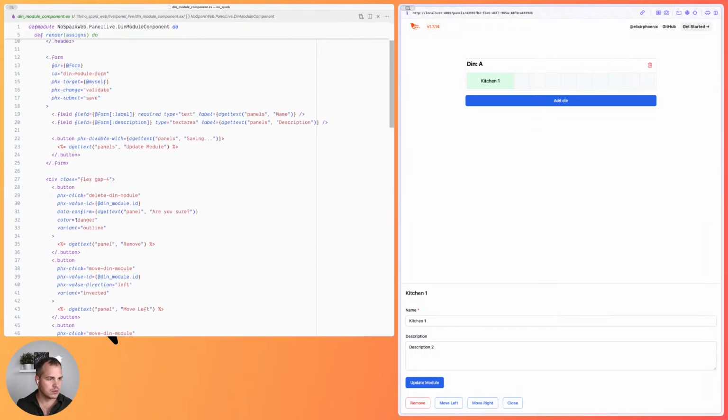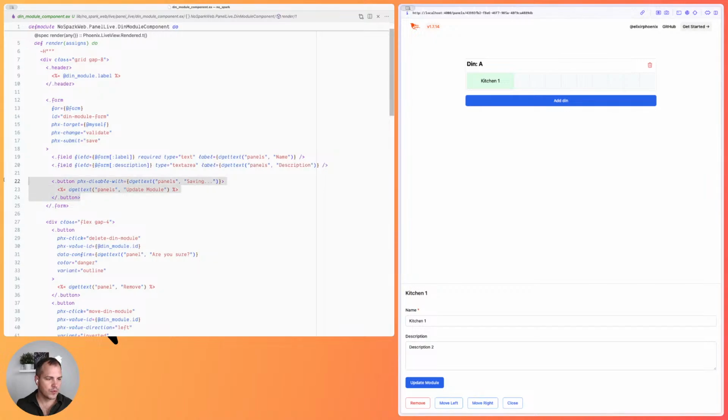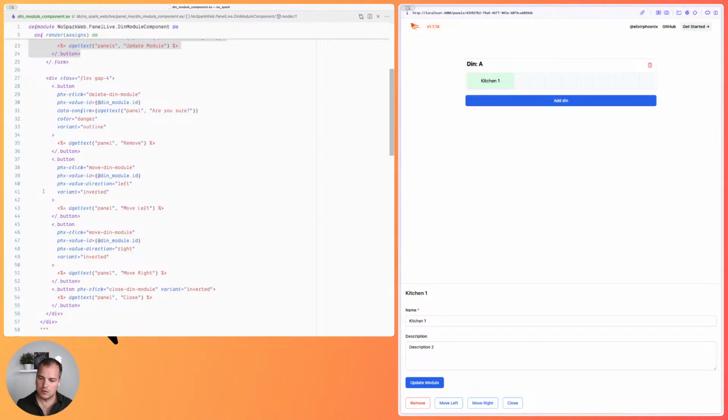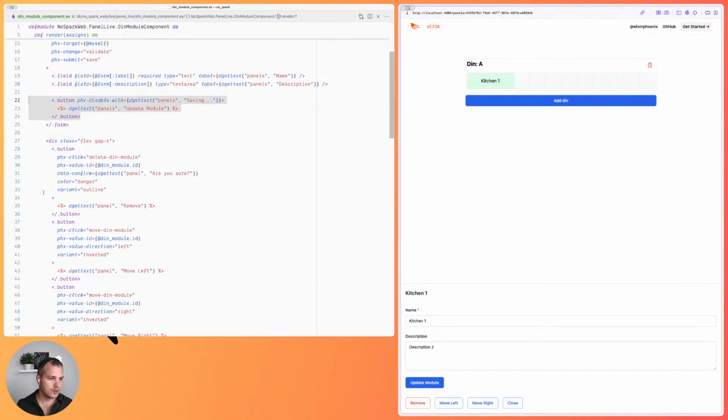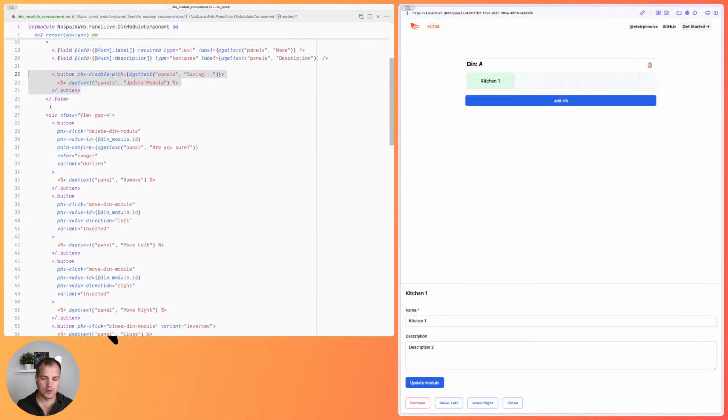And let's do this. Okay, so button. I don't like the fact that it's not specifically a thing. Move left, move right, remove and close. Could do just inside.